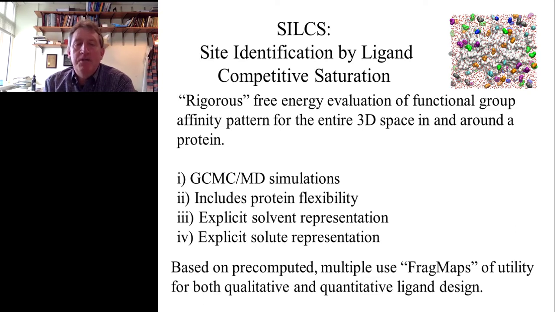In this methodology, we include protein flexibility, and we include explicit solvent. This means the actual water molecules are present. And then we include explicit solutes, which are representative of the different types of functional groups. So we do these long GCMC-MD simulations from which we obtain our pre-computed ensemble of conformations, which allows us to calculate what we call FragMaps, which I'll introduce shortly, which we can then use for both quantitative and qualitative ligand design. And we'll go through the details of how those are used and so on.